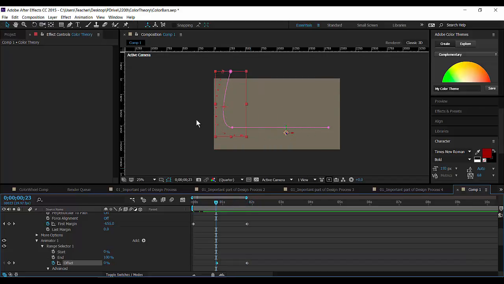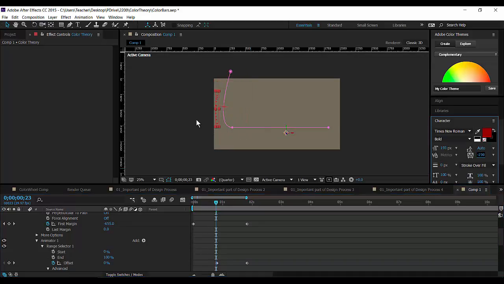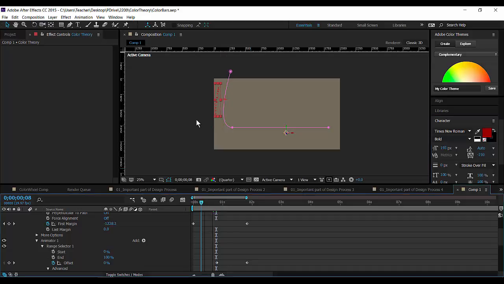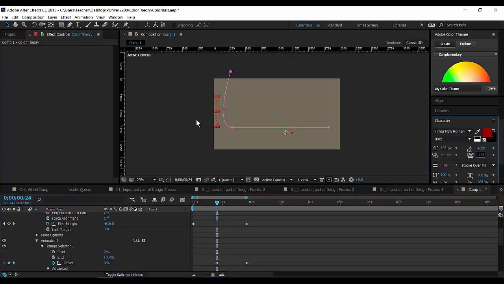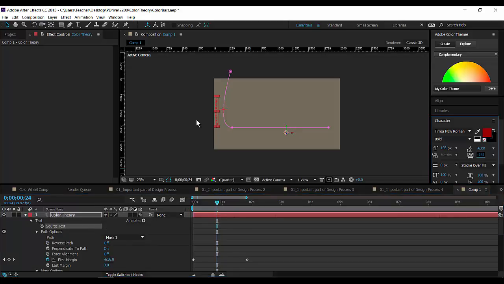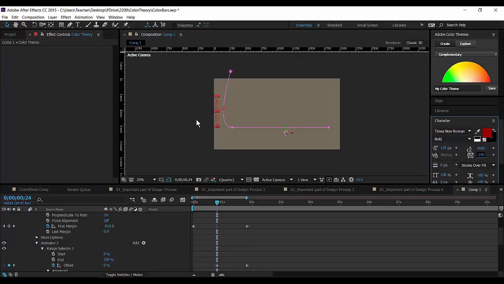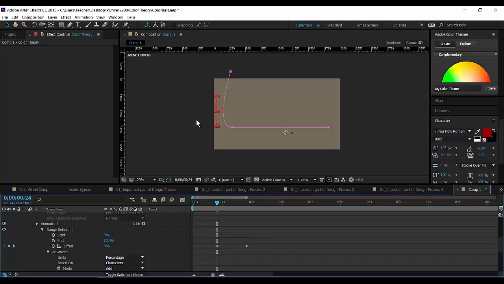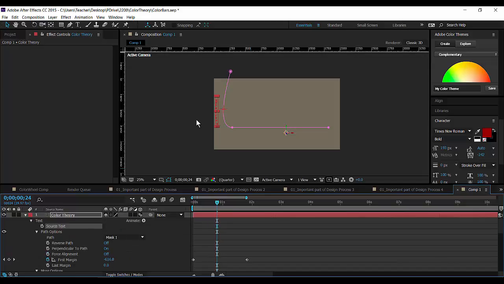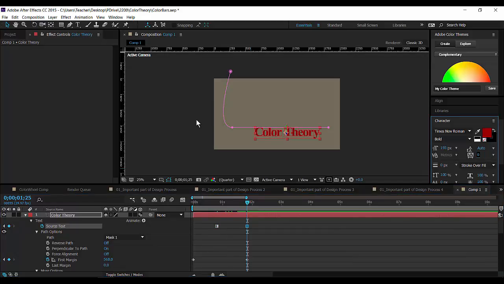Now, I don't like how far apart they are, so on my text, I can play with this. Okay, this is your kerning. So I'm going to go and set a keyframe for this. So I'll jump back to here. I'm going to pull this in pretty tight. I'm going to set a key on it, so I may need to options. Oh, it is there. Okay. I believe I have to set it here for that source text. And then when I get to the end, I just crank this up. There we go. So I can make it a little bit bigger, whatever.